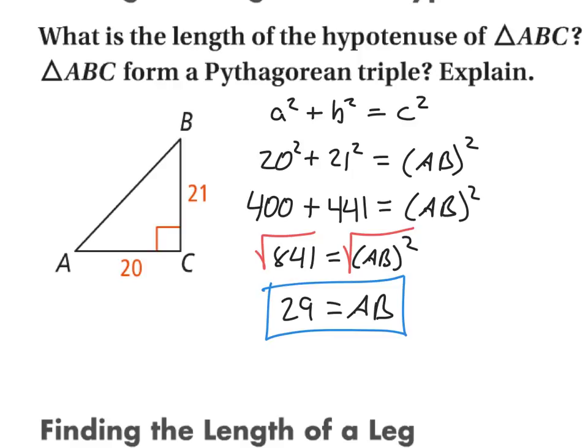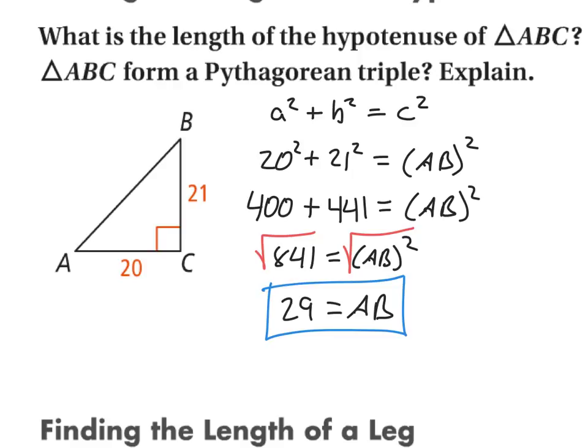So that's how we use the Pythagorean theorem. The key on the Pythagorean theorem is making sure that you're plugging in the proper length for the hypotenuse. Now in this particular problem, we were looking for the hypotenuse, okay? Sometimes you're going to know the hypotenuse and you're going to know one of the legs, and you then need to solve for that missing leg. All right, but it's a matter of plugging in properly and then using your algebra skills to solve for your missing length.